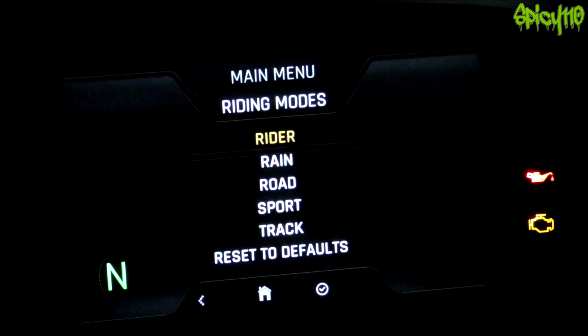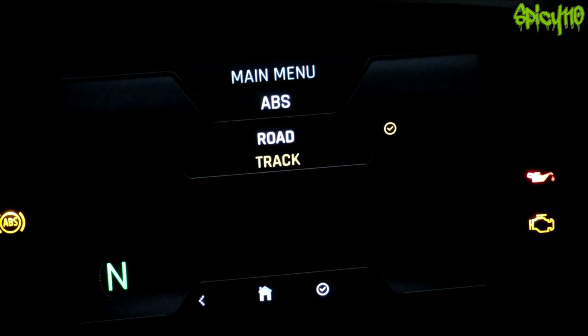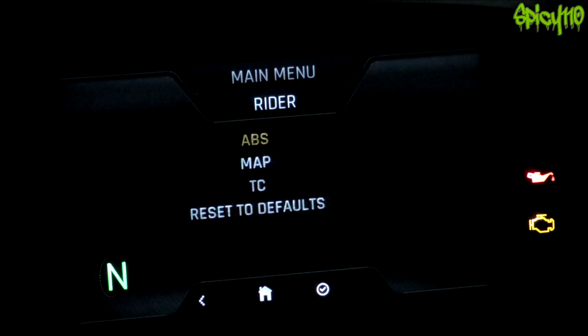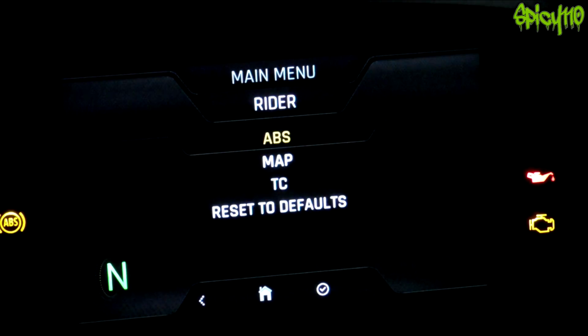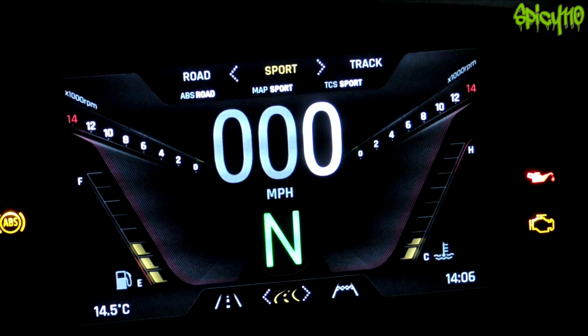We've got riding modes, and then in here you can adjust what you want. So you can have road or track, ABS. You can play with the map. You can change traction control. I'm not going to do that. I like to use this in sport mode.